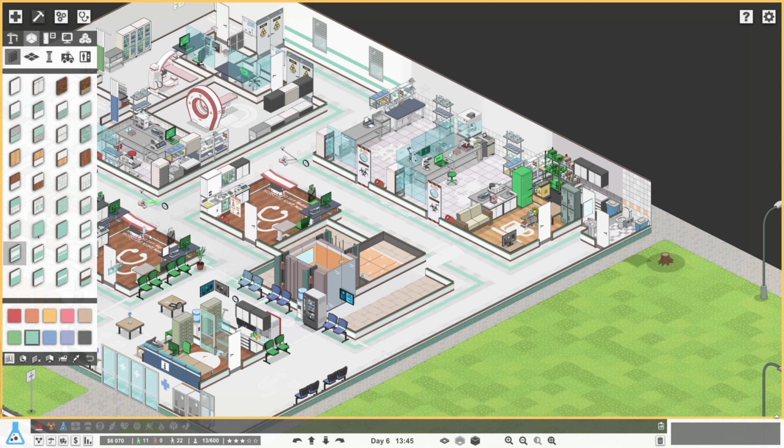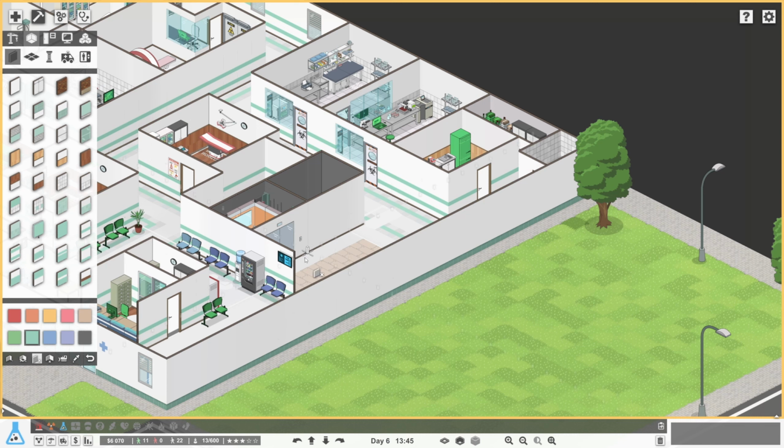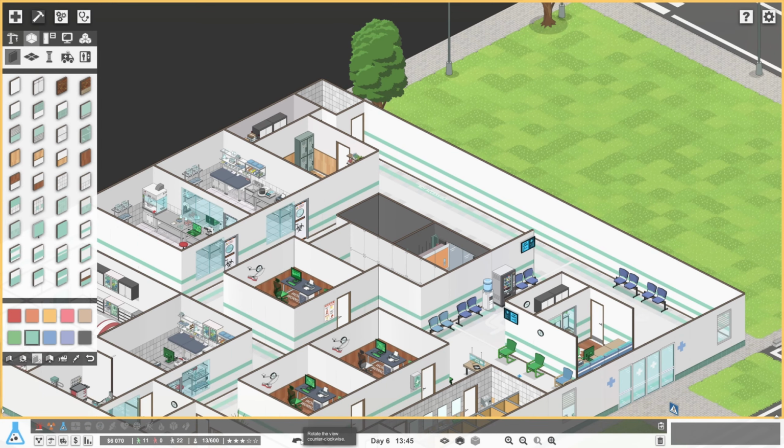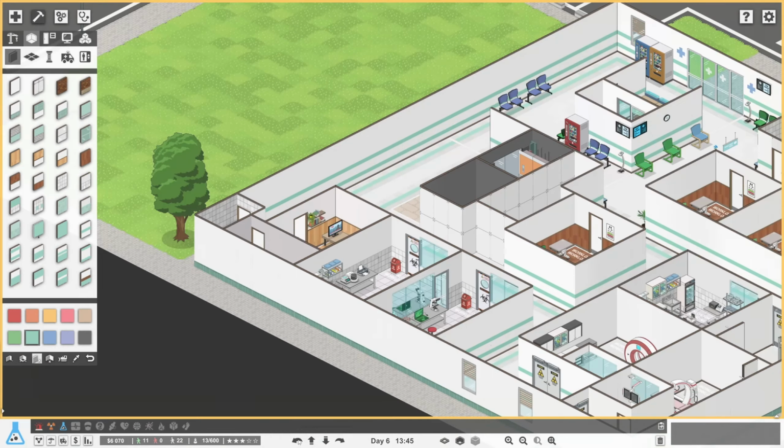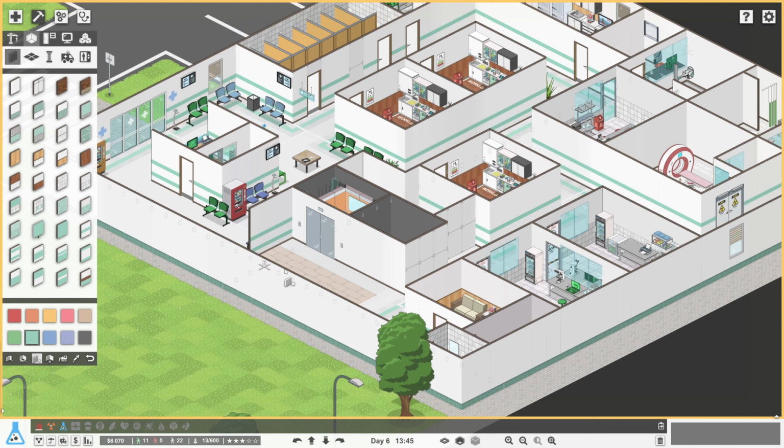I like this. The lifts are only one-sided, though, so even coming around this way is not going to help you, is it? But that doesn't matter because it's our emergency entrance. I'll leave that wall at the back. I'll leave that there. Yeah, okay. So that's what that looks like. Still under construction, people. Think of it that way. But that's what our lifts look like. That wall can go, actually.